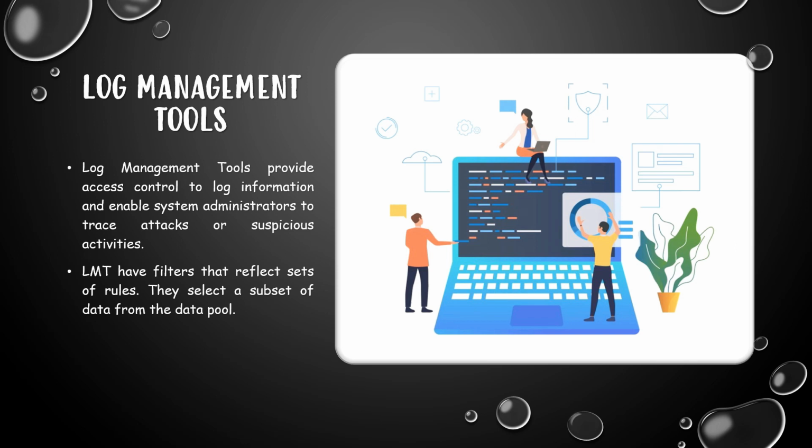Log management tools provide access control to log information and enable system administrators to trace attacks or suspicious activities. Gaining valuable information from audit logs in an organization is difficult. One of the problems encountered when trying to obtain information from log files is the volume of data to be analyzed, frequently in the range of multiple terabytes. Log management tools have filters that reflect sets of rules.